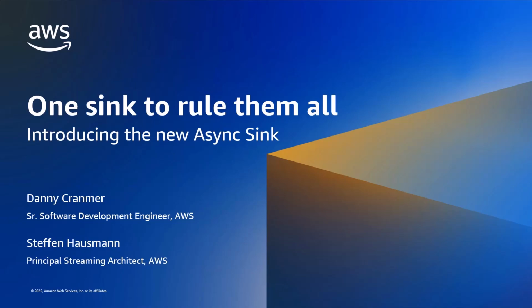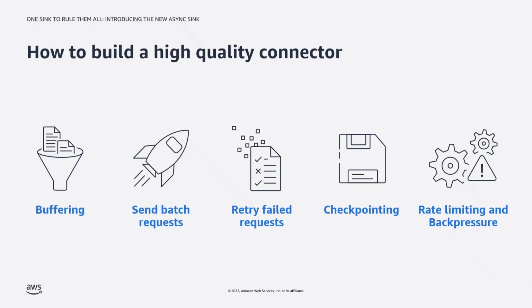We are super excited to tell the story of how we set out to make it easier to build connectors for Apache Flink. So if you want to persist data in a destination that is not supported natively by Flink today, this session is for you. We have contributed an abstraction in Flink 1.15 called the Async Sink that makes it easier to build your own sinks. Today, we will not only discuss why and how we built that abstraction, we've also prepared a demo that shows you how you can use the abstraction to build a new sink yourself. So let's get started with how we ended up here.